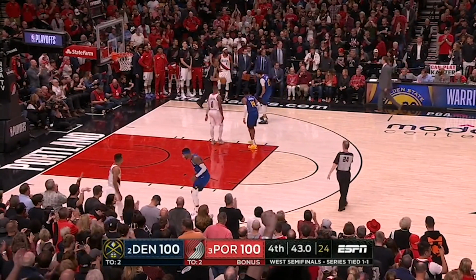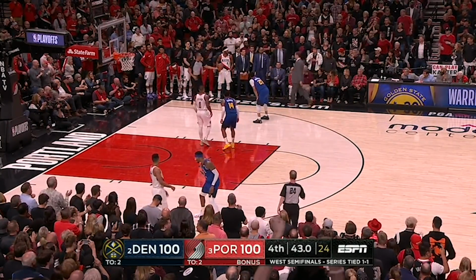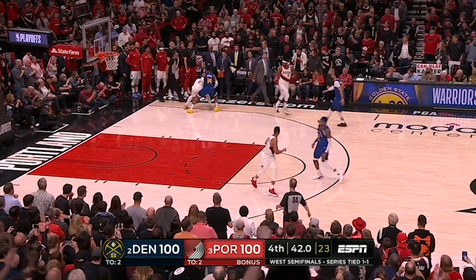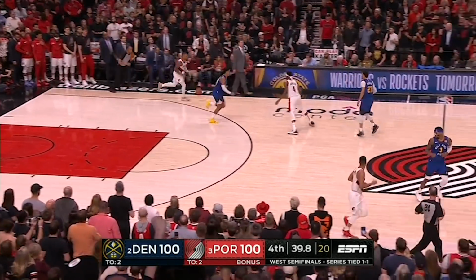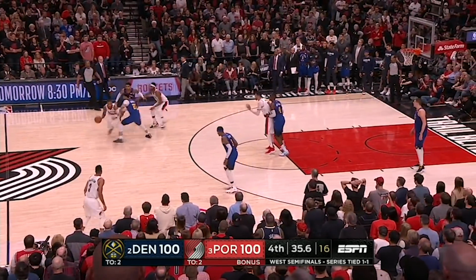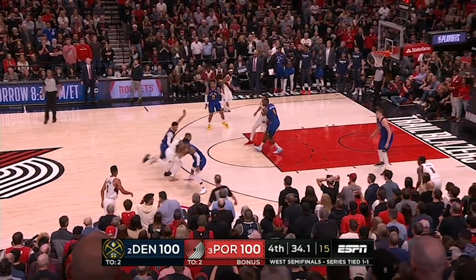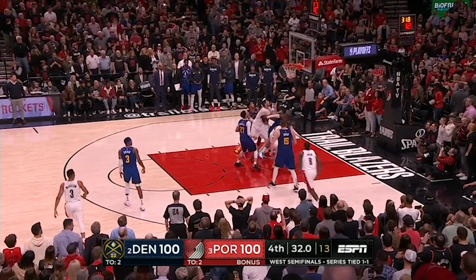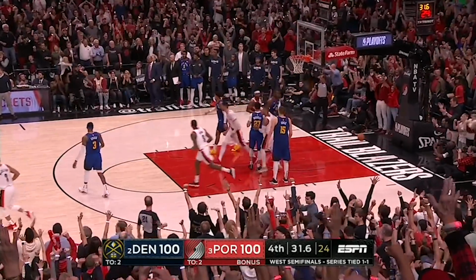With 43 seconds left, Portland will clearly go for a 2-for-1. They're going to want to hurry for the shot. So it makes no sense to me why the Nuggets would extend their defense 85 feet. It's the only way to get the defense out of position and allow something to the hoop, which is exactly what happens as Lillard does not give them a chance to slow him down. Murray is left chasing from behind as Dame floats this one in for the lead.